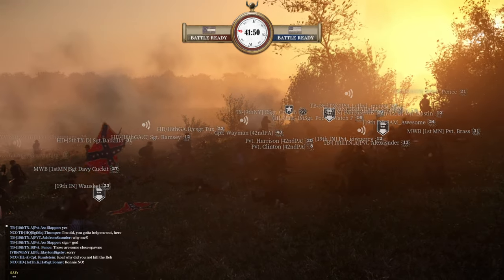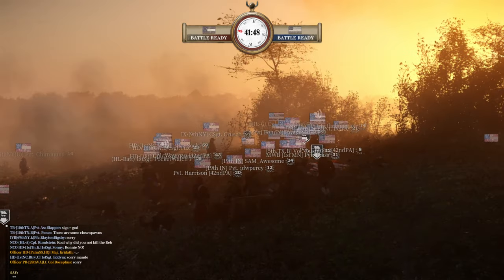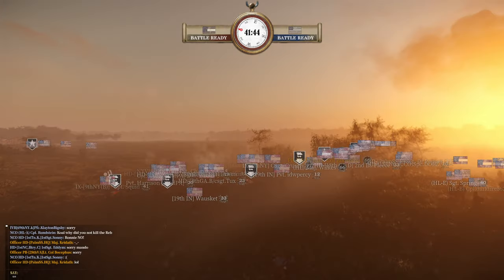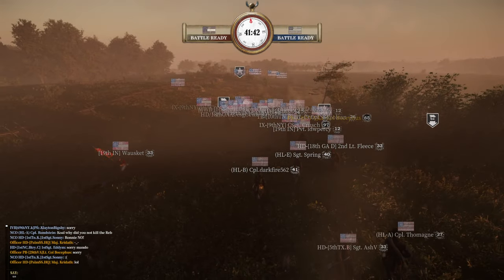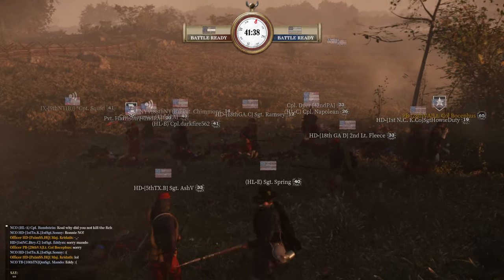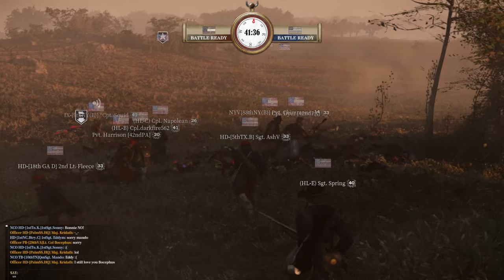Now, the CSA isn't the defender. Union is the attacker in this map. Looks like... oh, wait a second. We still have a little bit left. Here comes PB. Thank you for finally shooting him. I've been chasing him for 5 minutes.